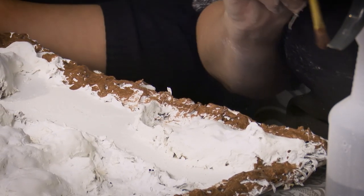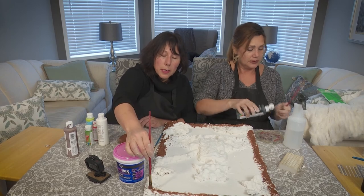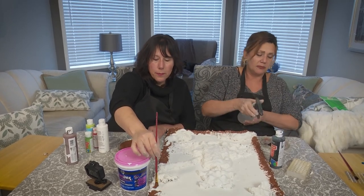Okay, so I need another paint thing here. I'm going to do black. I'm going to start the cat. Okay, I'm just going to finish up in this corner then. Do we have another paintbrush that I can use? Lori, can you grab me a paintbrush there?